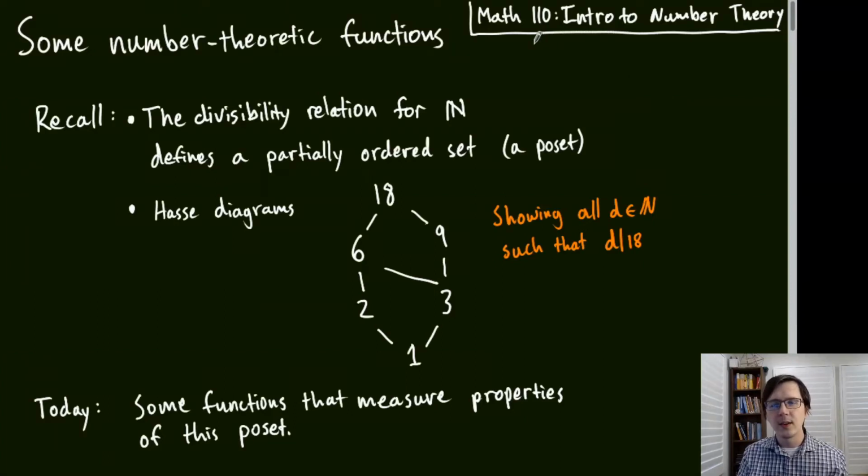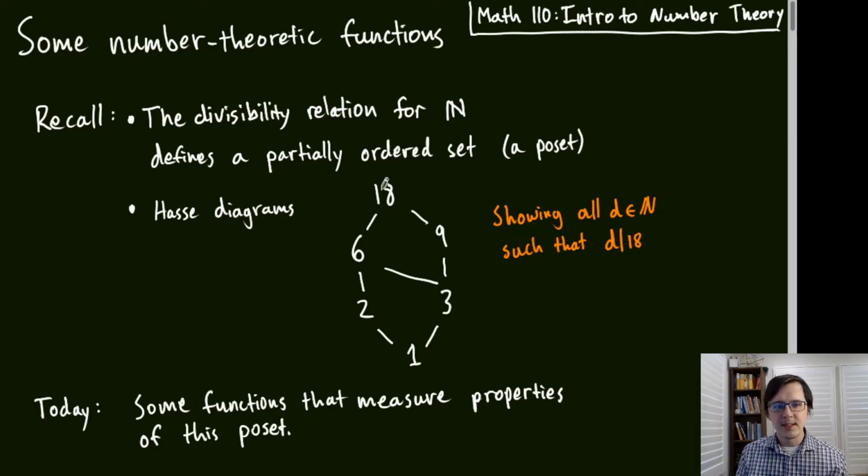Hello everyone, and welcome back to Math 110 Introduction to Number Theory. And in this lecture video, we're going to talk about some number-theoretic functions. So recall that for most of the course, we've been talking about the divisibility relation for the natural numbers. And in one lecture, we talked about how these define a partially ordered set, or a poset for short. And we also visualize these using Hasse diagrams.